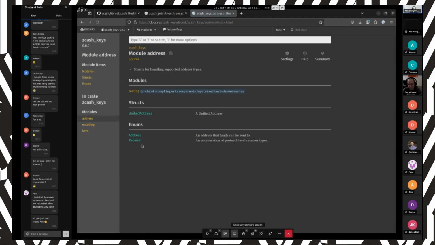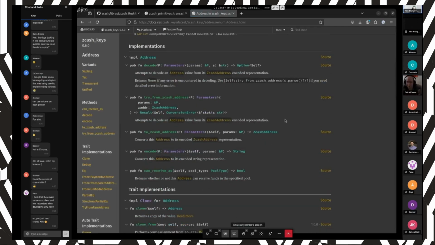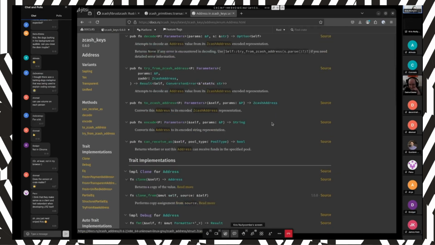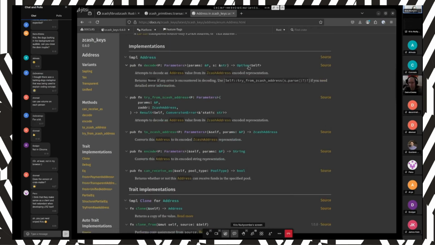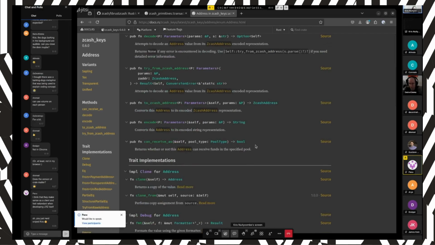If we take a look here at the address type, there are conversions to and from Zcash address, and then you would use that Zcash address type for encoding to and from strings. There are also direct encoding and decoding methods here that are essentially just convenience methods around that two-stage transformation.